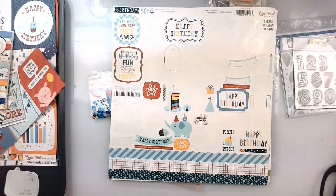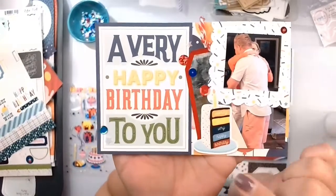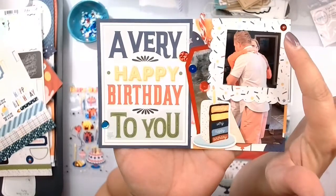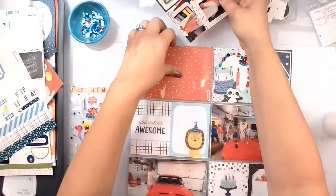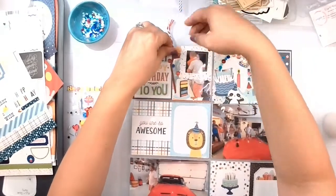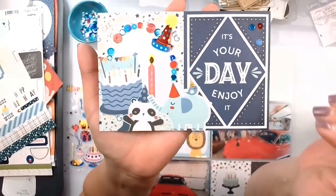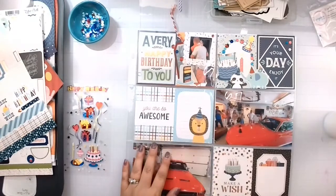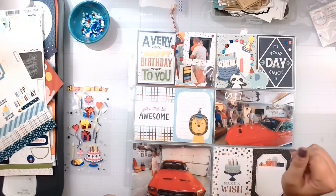I'm going to do one card at a time. So when I finish one, I will come back and talk to you about it. Progress update - here is the first one. I've got a metal tag, a cute sticker, and then I framed them hugging. I've popped in some sequins all around. I've let them dry so I can slide this right in. This one right here just finished up - I did some fussy cutting, and then I framed that with a whole bunch of sequins. That one still has to dry and we'll pop that in.